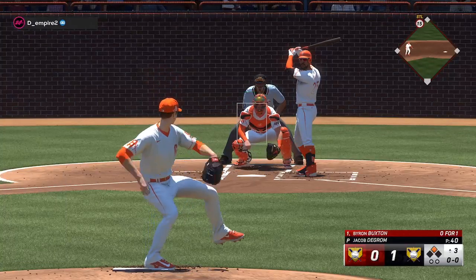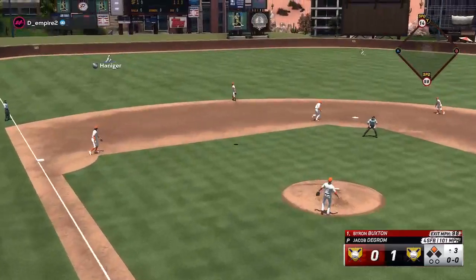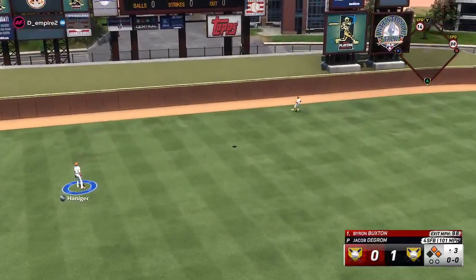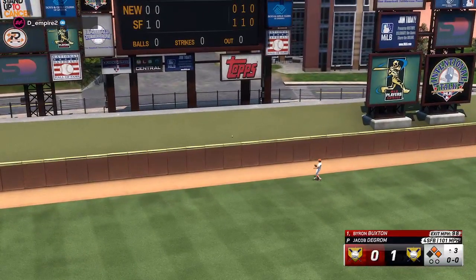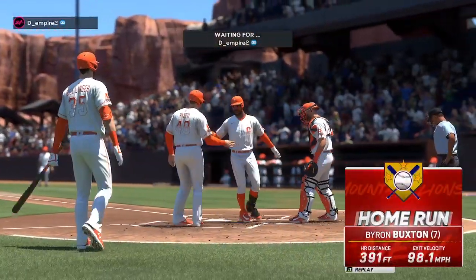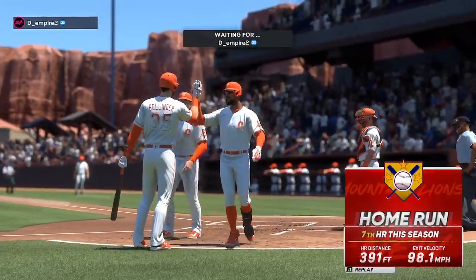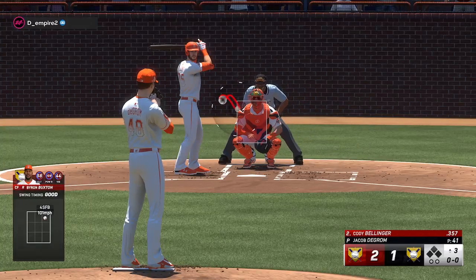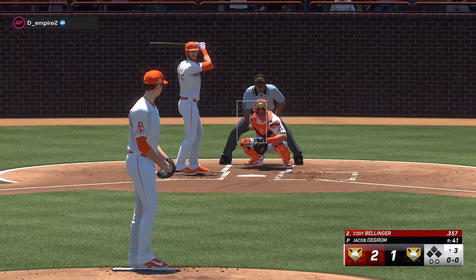Got the barrel in the hitting zone early, squared it up with the ball. This one high and deep, way back there. Goodbye, home run. He flexes his power with that swing, and just like that, they're out front. It's 2-1. Here's Cody Bellinger. He reached on a walk his first time.